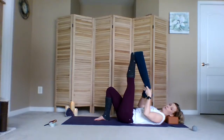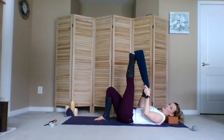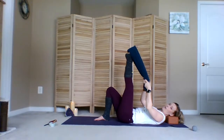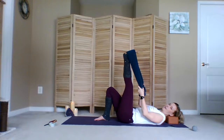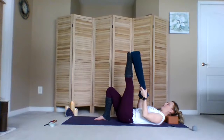Every week I'm going to keep moving up the body. Don't worry, we'll still be doing feet and legs. It'll just go a little faster through the feet and legs. We won't have to do as much work because they'll be unlocked and healthy from all these first practices. And we'll just add to it more and more and more as we travel up the body.